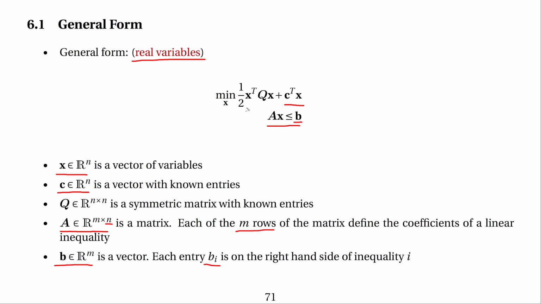What is new here is this term 1/2 times x transpose Qx. Let's try to at least draw a two-dimensional example. So here we have the vector x transpose with components x1 and x2. Then we have the matrix Q, and then again we multiply with the vector x that has two components, x1 and x2.